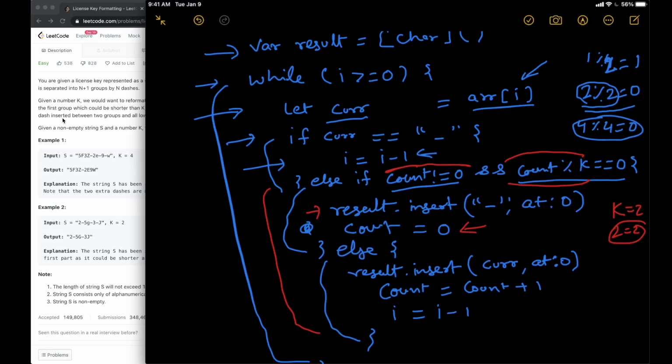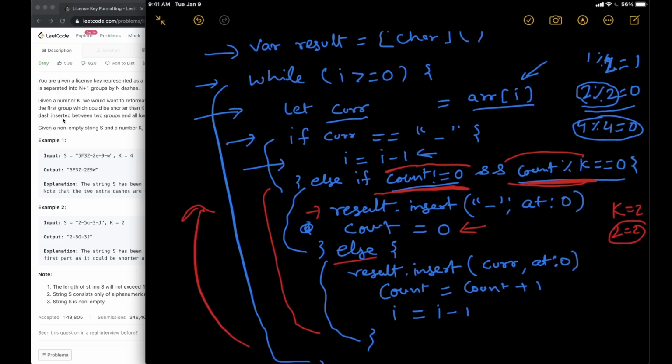When that condition is executed, the loop continues and we come back again for the i value. Now i has not changed in this iteration when we found count equal to k, only count has changed, and count is now 0, so this condition is not satisfied. It short circuits from here and goes into the else condition.